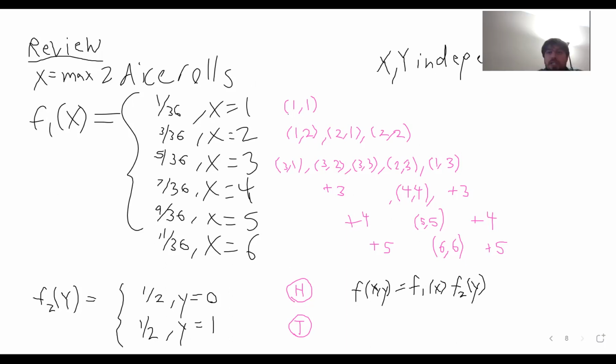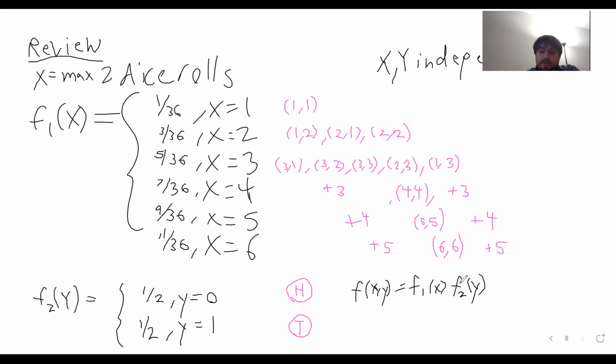Because they satisfy B. In our lesson, we talked about 2 ways in which you could have independent variables. This is an example where you have 2 experiments whose outcomes are separate and have nothing to do with each other, right? These are 2 completely different experiments. And so that means that their corresponding random variables are independent. And so then that means f of x comma y equals f1 of x times f2 of y. And so you just take each of these and multiply it by 1/2.